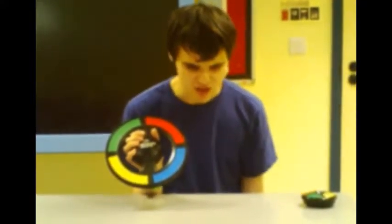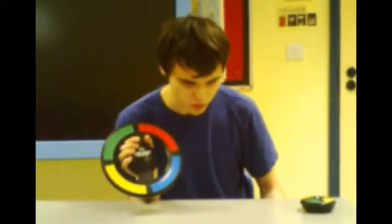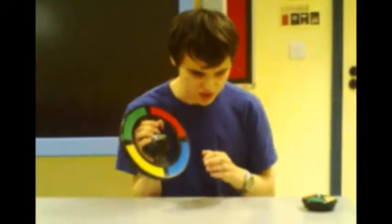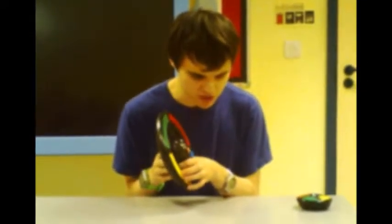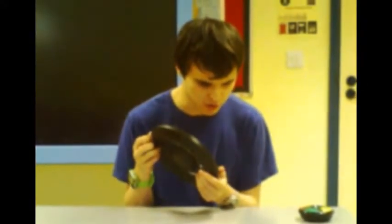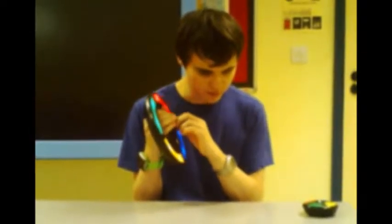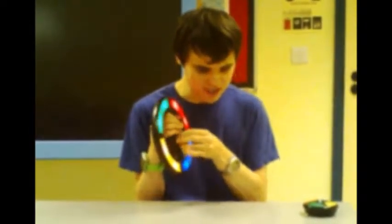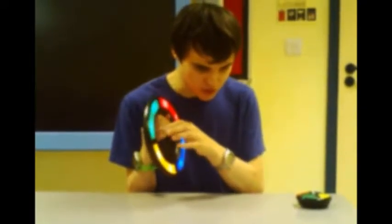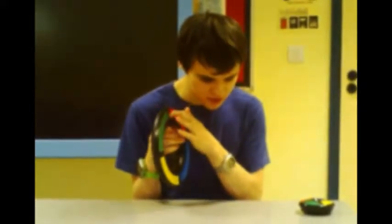It does get harder and harder as you move forward through the game, and there are a lot of different moves. There's a short swipe where you swipe your finger over one colour. Then there are longer swipes where you swipe over two colours, and then it just gets really hard. There's also one called a U-turn, where you go in reverse — like a swipe and a reverse swipe. Importantly, you mustn't lift your finger when you do these moves, otherwise the game doesn't recognise that you completed the move.